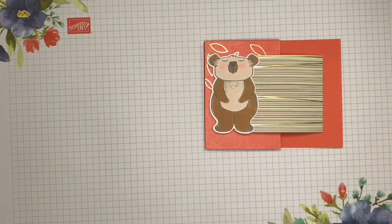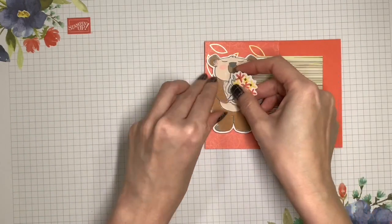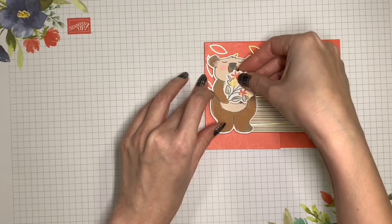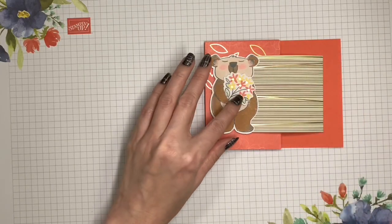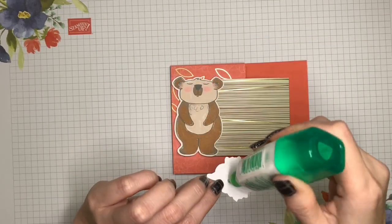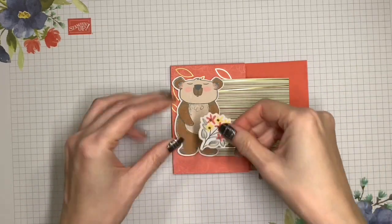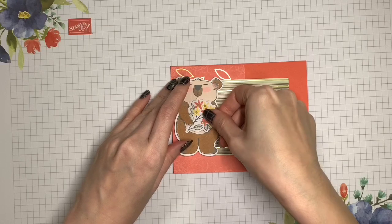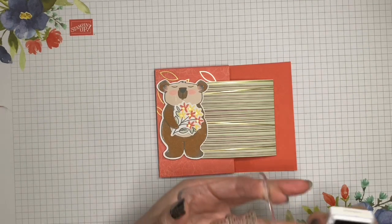There you go. And then I can tuck in my flower underneath that slit in its paw and secure it down with a little bit of glue. I'm going to go ahead and stamp a sentiment for the front of the card using the Get Well.